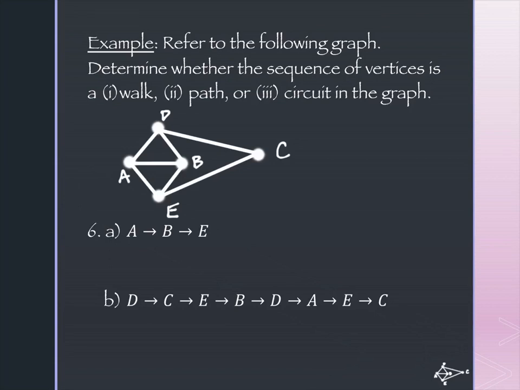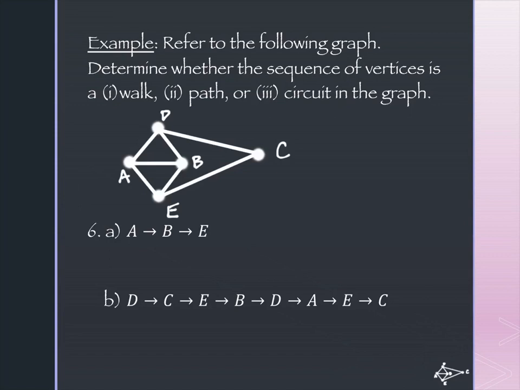What I want to decide is if this listing of points actually gives me a walk, a circuit, a path. And it can be more than one, and it can be none of them, right? It can fail everything, or it could hit everything. So you have to test every single thing that is listed of those 3 different ones we just did for every different listing of points, okay? So the first one that we have is A to B to E.